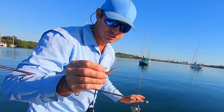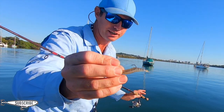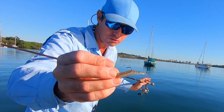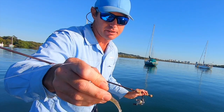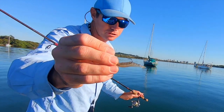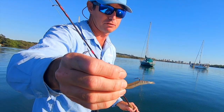And look, it's not just these big structures where these things are going to work. I think these things have got some fantastic applications. They're going to catch a whole load of fish. Like the tarpon are going to get all over these things. And even bass, you know, shut down bass, super, super finesse presentation. I just think these things are going to smash it across the board.